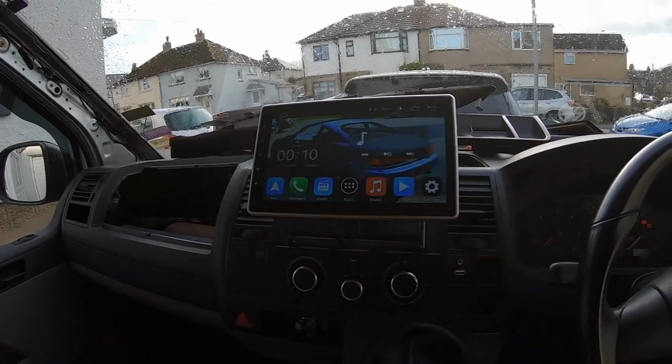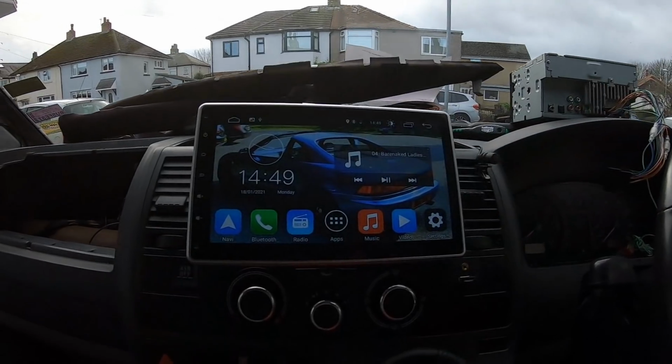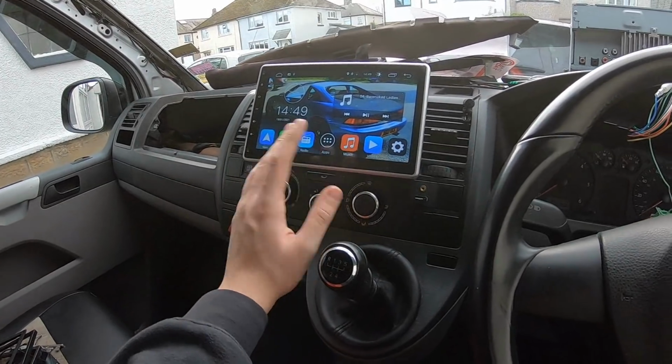Right, so I'm just going to play with this first. Okay, so the unit is now pushed back in place, locked in place, and it looks freaking awesome. I've got it roughly the height I want. I can still get to my buttons. I've tilted it towards me, which is great. And obviously I can do whatever I want.